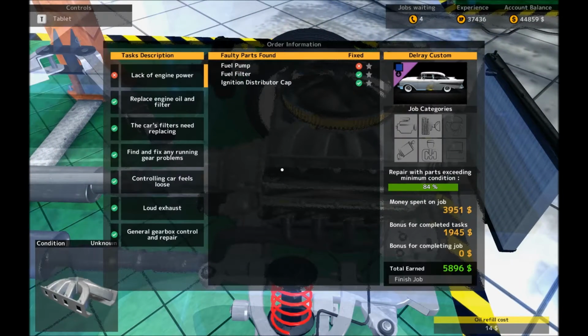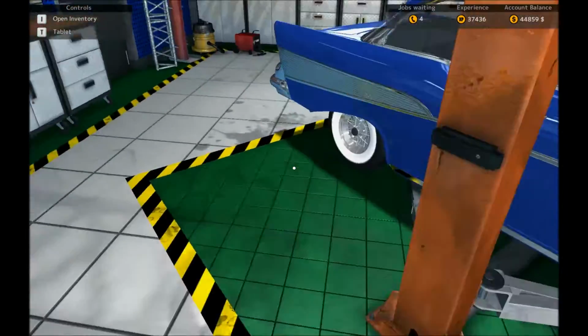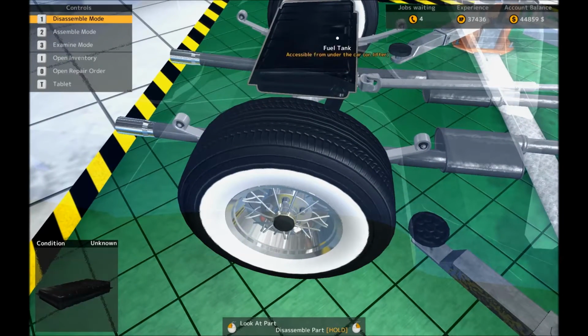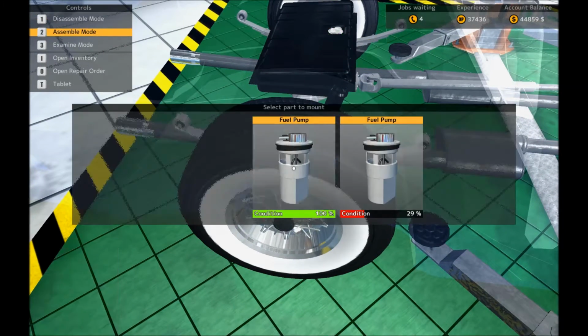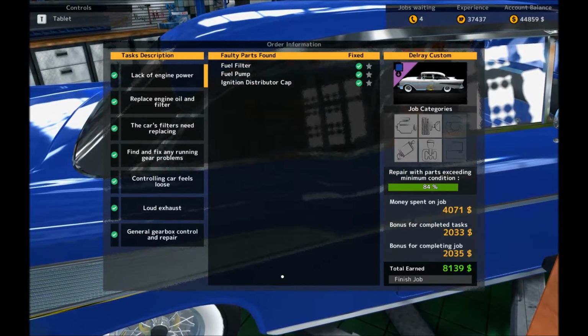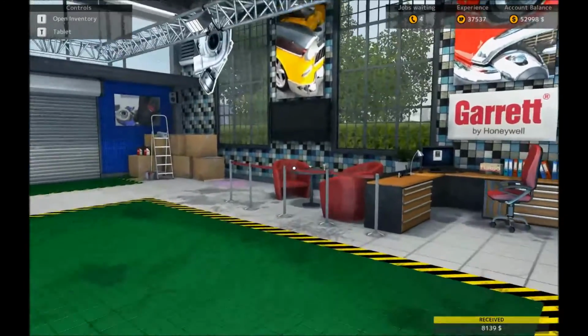So, just double check. Oh no, we've forgotten to put the fuel pump in, of course, tucked away at the rear, where no one ever thinks about it. There we go. One fuel pump. Awesome. Okay, that's all done, and away it goes. Super duper.